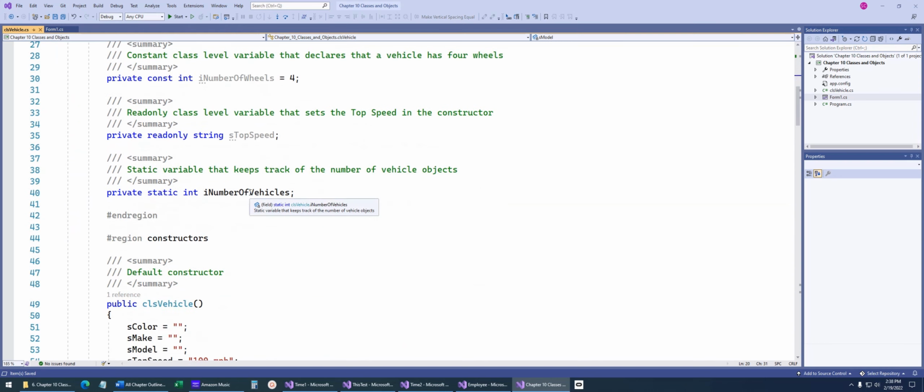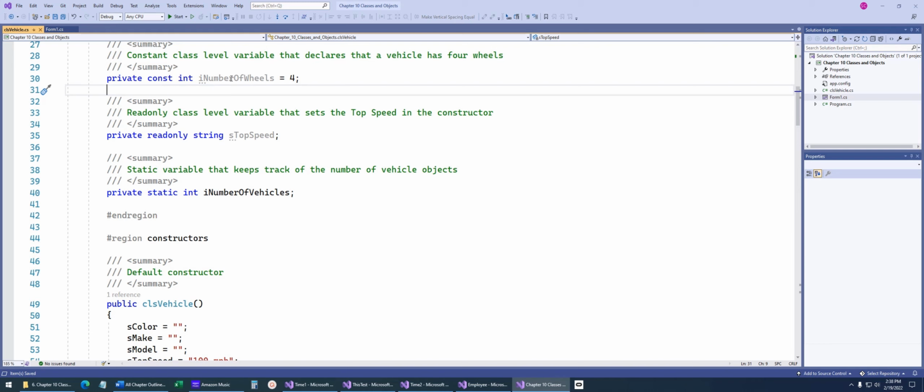So now here's a new concept, the const and read-only keywords. If you want to use a constant in C#, use the const keyword. Now when you use a constant, you have to initialize it as soon as you create it. You have to do this, and from here on, it can never be changed. It's a constant.